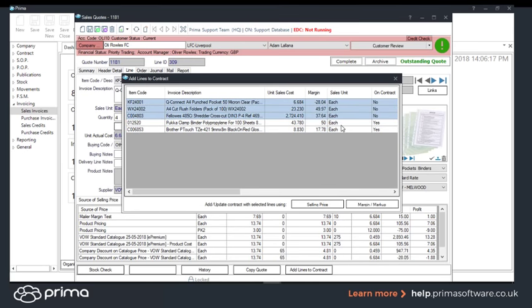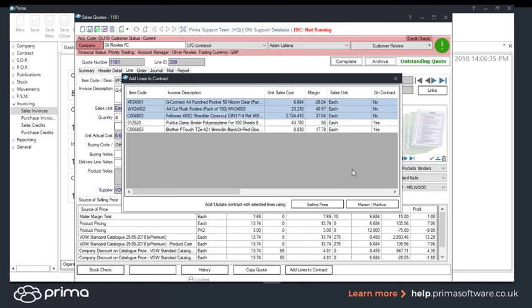Otherwise we're going to add these three on either at the selling price that we've agreed on the order, or by the set margin that we've also got in the order. So looking at that one, you probably won't want the margin because of that minus. You're more than likely going to do the selling price, but obviously you probably wouldn't have a minus margin on there anyway. So yes, you can use the selling price or the margin markup, which would then insert into the contract directly.